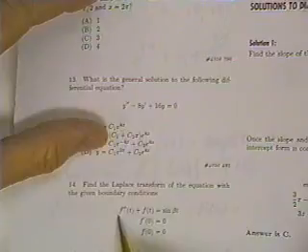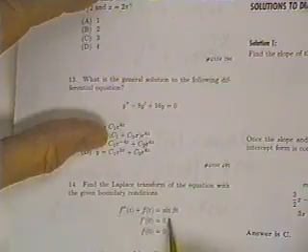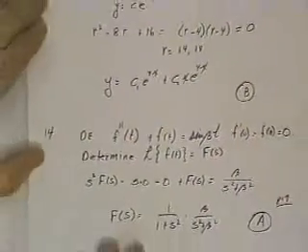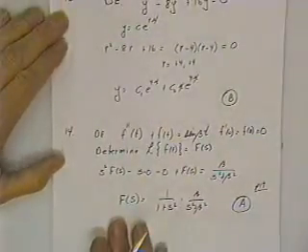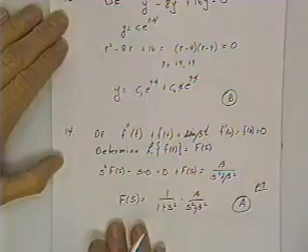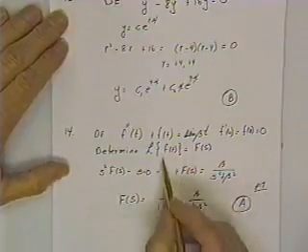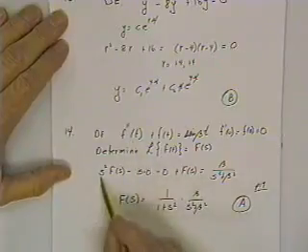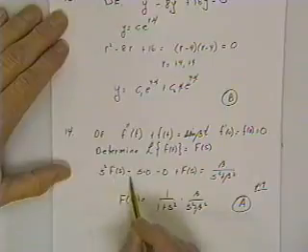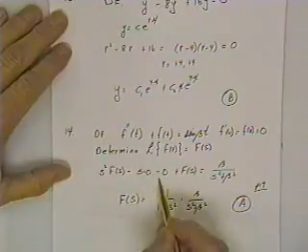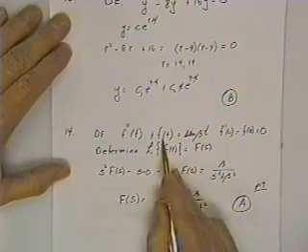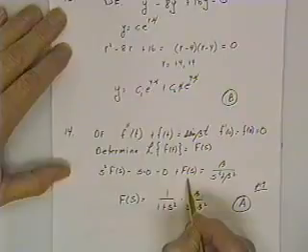The differential equation is the second derivative of f with respect to t plus f of t is the sine of beta t. There's an interesting point between Lüneburg and the manual at this stage. The manual points out that the Laplace transform of the second derivative is indeed s squared f of s minus s times 0 minus 0. The Laplace transform of f of t there is f of s.